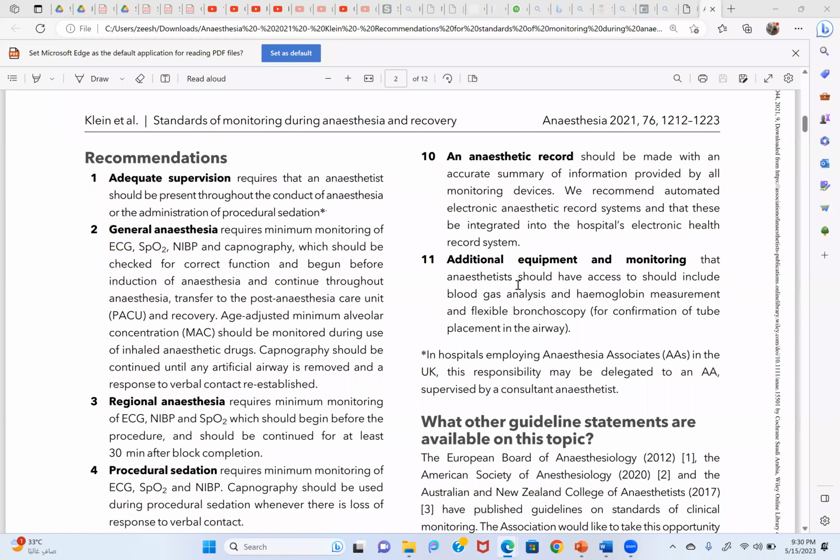Difficult airway? No, we are talking about the use of flexible bronchoscopy to monitor. For double lumen tube placement, yes: confirmation or handling of a double lumen tube, because for that you need a flexible bronchoscope. Now you recall a number of strange things. For example, if you were doing an airway laser and there was an airway fire, even for that you will use flexible bronchoscopy as a monitoring tool.